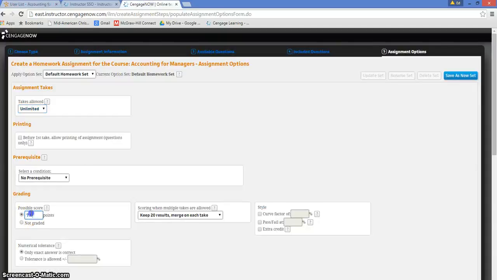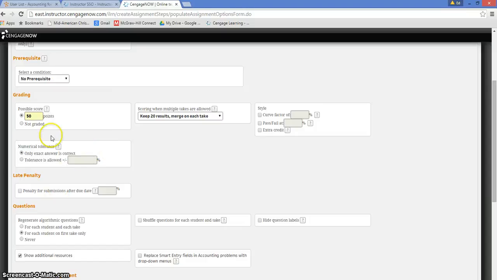So I'm going to change this to 50 points. It will spread them evenly over the 7 questions. That way the points here are easily transferred back to D2L. I don't have to convert in my head, oh, out of 7 points, they've got 6 of them. 6 is what percent of 7 to get the percent of 50. I don't have to do that, and it gets to be a pain.